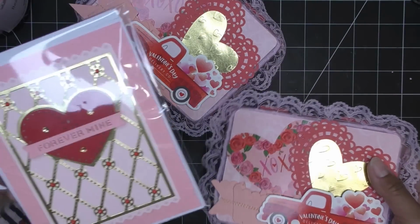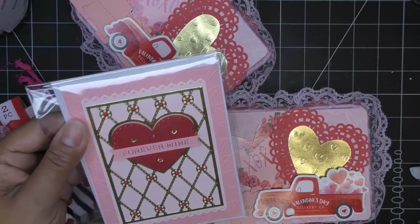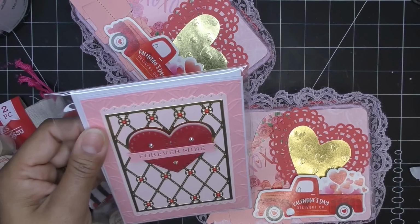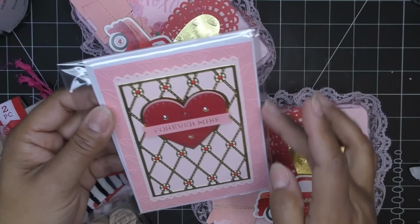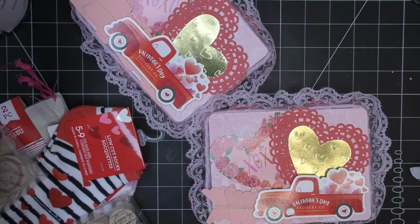Okay, handmade card, again, leave it blank. Handmade, not a store-bought card, with at least three or more embellishment items, you know what I'm saying, other than your base layer of paper. So that's what I mean by that.